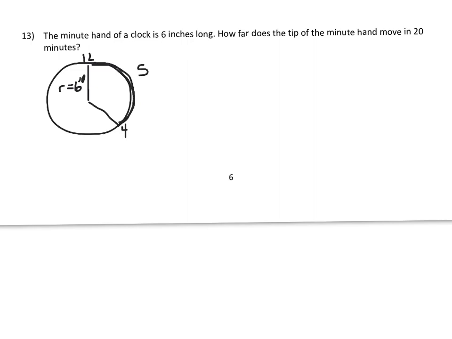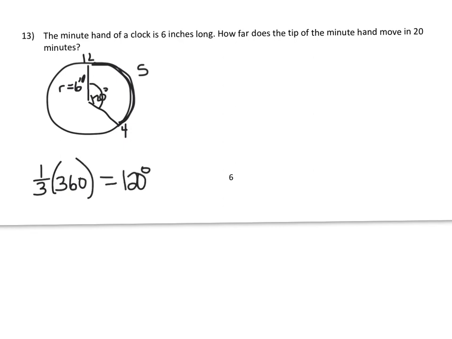Now, what we need to figure out here is what angle did it move? Well, let's think about it. A circle is 360 degrees. Now, didn't it go 1/3 of the way through the circle? Because think about it, 20 minutes plus another 20 minutes plus another 20 minutes would be 60 minutes. So if this went 1/3 of the way around the circle, and we know a circle is 360 degrees, you can figure out what 1/3 of 360 is, which would be 120. Oops, forgot the 0. So that would be 120 degrees.